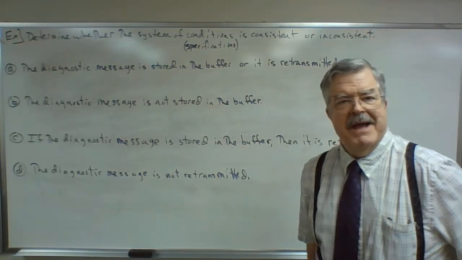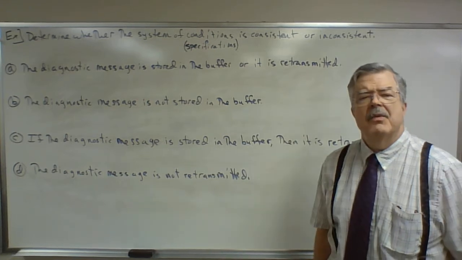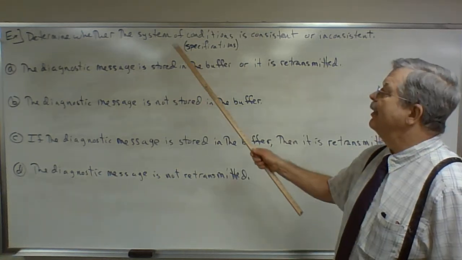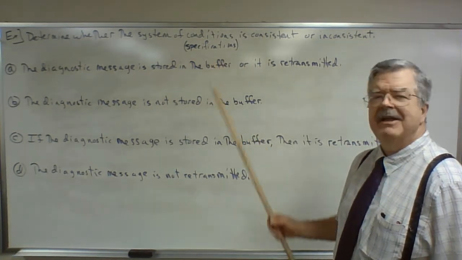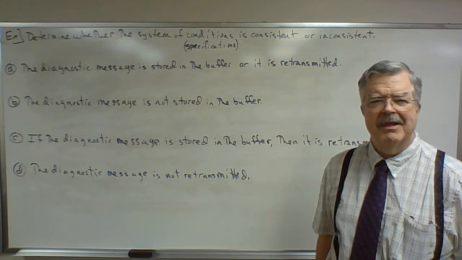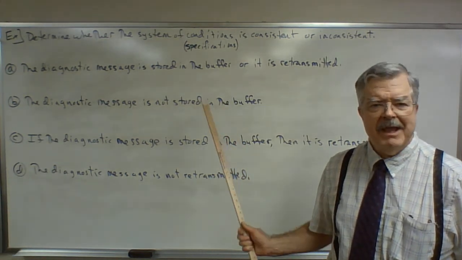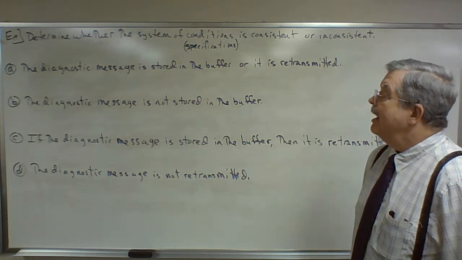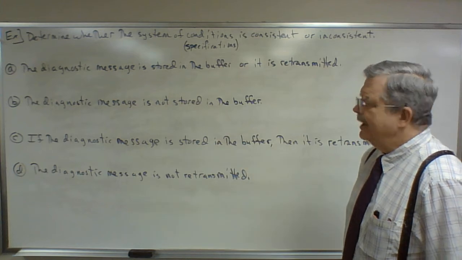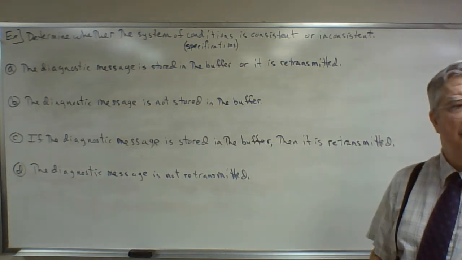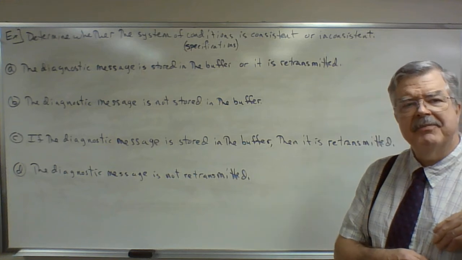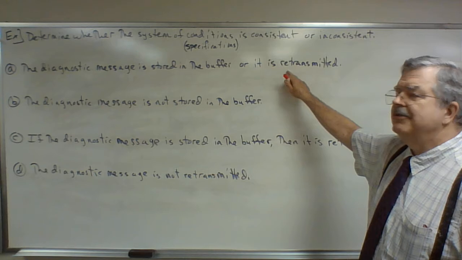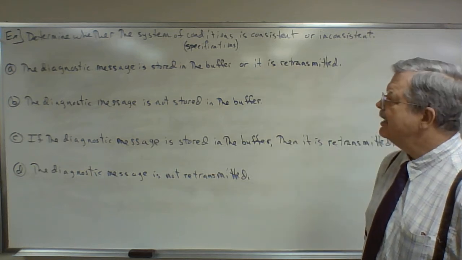Hey everybody, we're back. You know, we haven't seen an example yet of a system of conditions or a system of specifications that's inconsistent. Just a hunch, maybe this one will prove to be inconsistent, but let's find out. And these look familiar, don't they? First thing we'll do is identify the simple statements that make up these conditions or specifications.